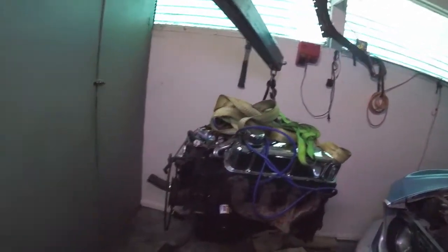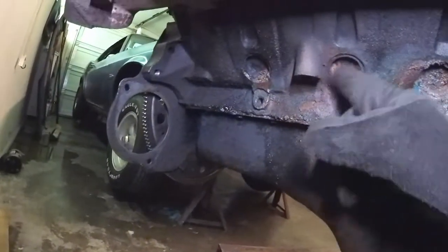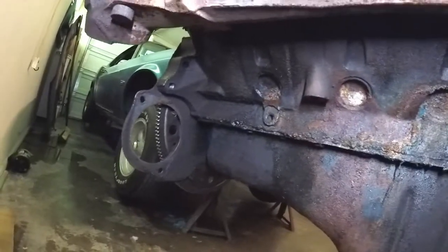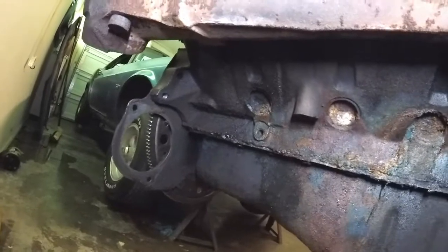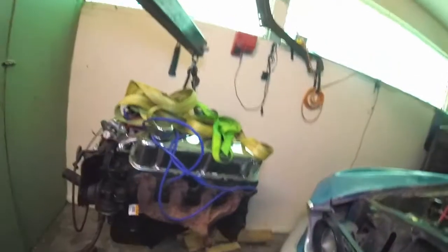But anyways, the 351 Windsor, which is an engine that I really like, does have these freeze plugs that are going bad. Let me show you these again. They're just really bad. But I didn't want to do the rubber type because sometimes those will pop out. I wanted to get the real ones and do it right. So that's why I just had to get this engine out of the car. There's no way I was going to do that when those were inside the car.